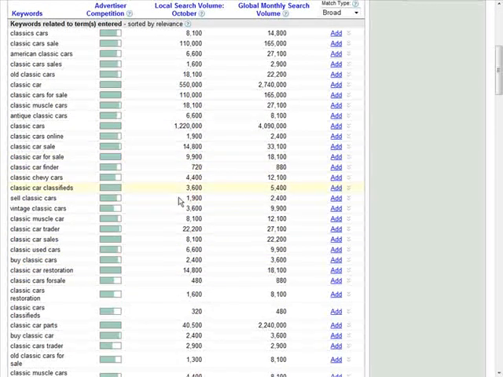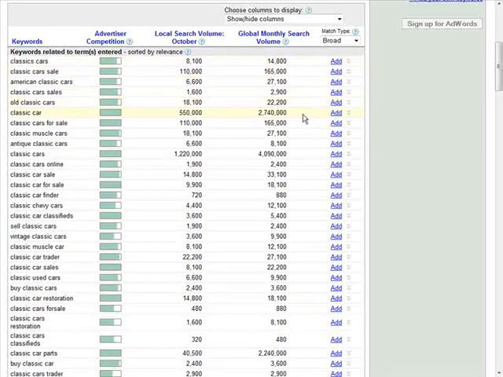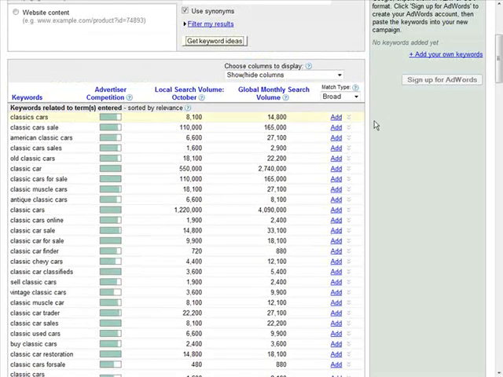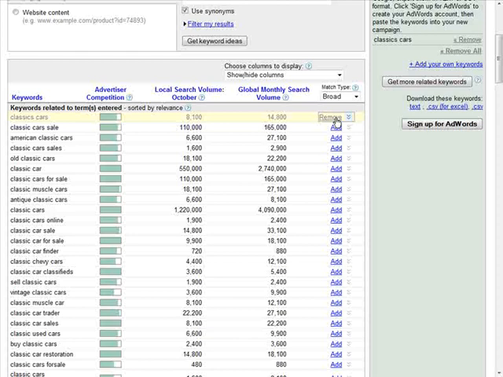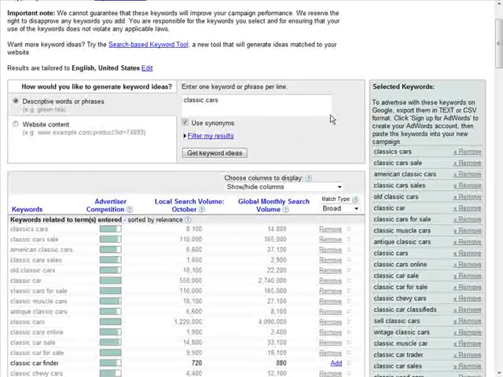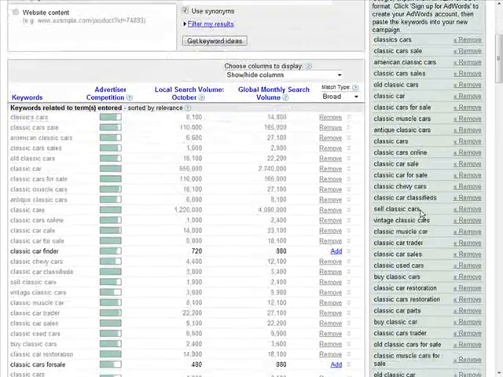Now what you're looking at here is the global search volume for these keywords. And what you're going to want are keywords that have more than 1,000 searches a month. This is step one. Okay, so there's a whole lot of them here. So what you're going to want to do is add all of those keywords that are over 1,000 into the list on the side. To do that, all you have to do is click there and the keyword appears over there. So just do that with all the keywords over 1,000 searches globally in the previous month. Just keep on going, get all the ones over 1,000 in there.